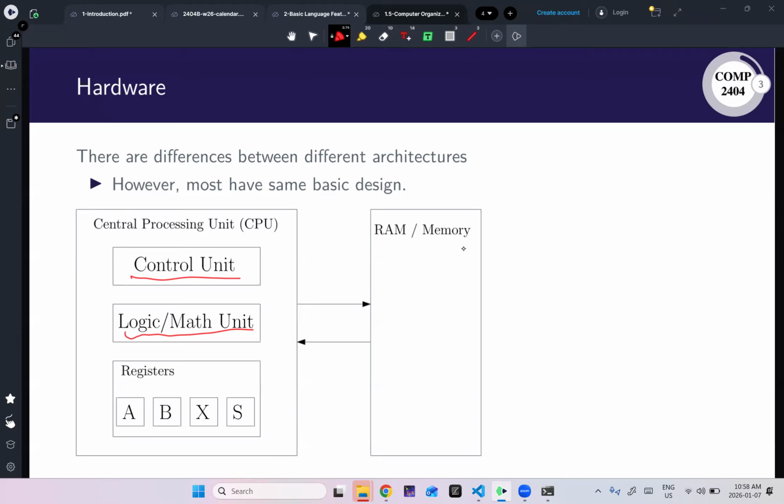And then there are registers, which are little pieces of memory right on your CPU. Typically, if I wanted to add two numbers together, I grab them from RAM, load them into registers, send them through the math unit, the result is written back to a register, and then I write that register back into RAM. And that's how I would add two numbers.